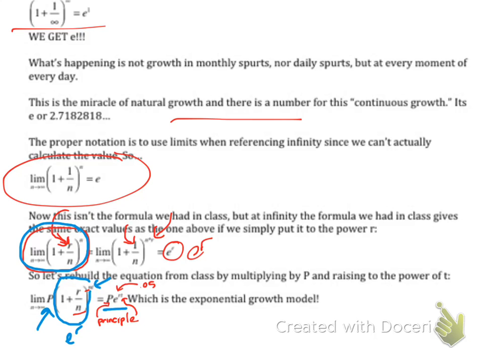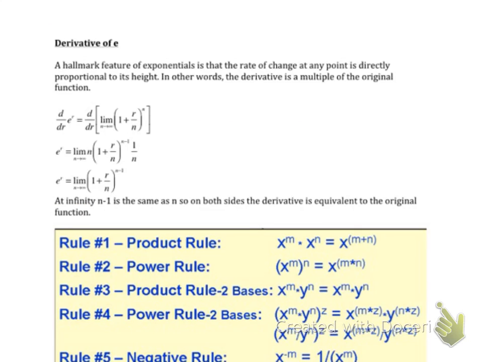It's super cool. It has applications in 100 other different places. It's just one of the miracles of nature. We could go on and on again. One of the other cool features of e is that the derivative of e gives you e again. So e to the r, the derivative of that would be e to the r with respect to r. There's a little bit more to it, which we'll get to in class.